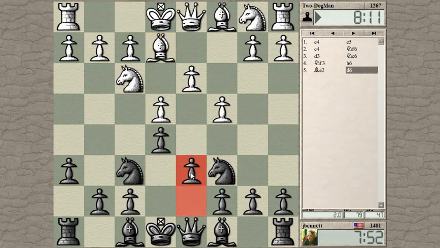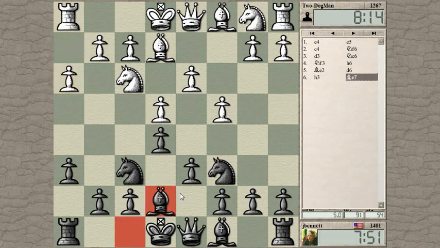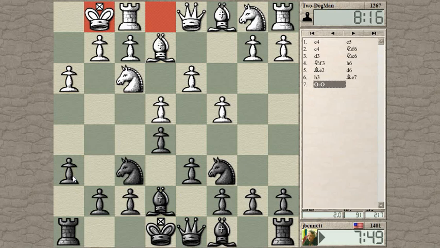Actually, that was unnecessary. I was going to play this pawn here anyway, and so this bishop has nowhere to go but here. So that h6 move was unnecessary and not good. If I go here, he's just going to take. I'll take back with the pawn, and then he can push his f-pawn forward.